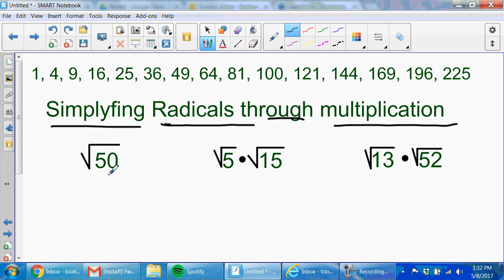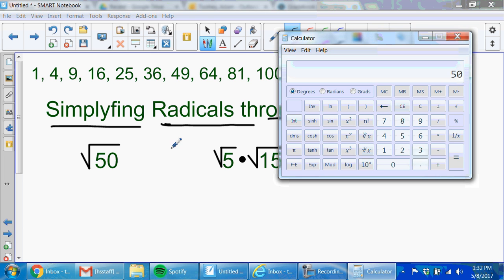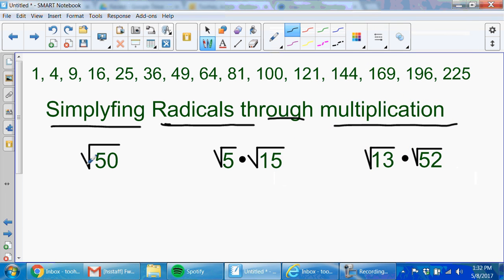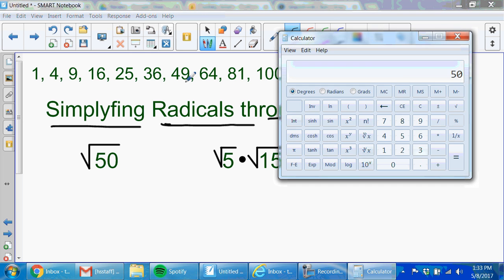So what I'm trying to do is I look at 50. When I square root 50, I do not get an integer. If I square root 50, it gets me 7.07. So I need to figure out which one of these numbers can divide evenly into 50. My strategy is I always cut the number in half, and then I start there. So half of 50 is 25. So I'm going to look at 25. Well, 50 divided by 25 produces an integer, 2.